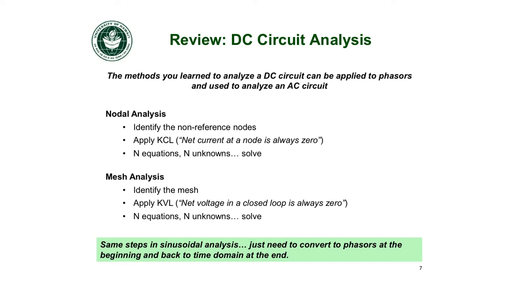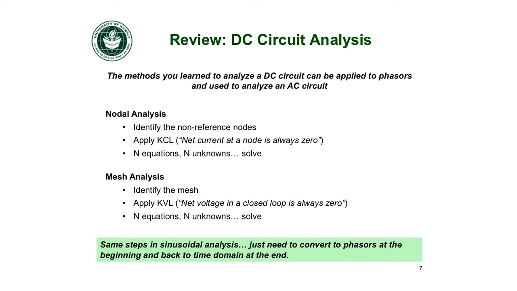And we did this many times, but we've only done them so far for DC circuits. What we're going to learn is that we can use these same methods for AC circuits. We just need to convert everything to the phasor form. Then we can solve using the same methods that we did before. We'll end up with a phasor form for the result, and if you wanted to have the time domain format, then we can convert it back at the end once we get the results that we want.